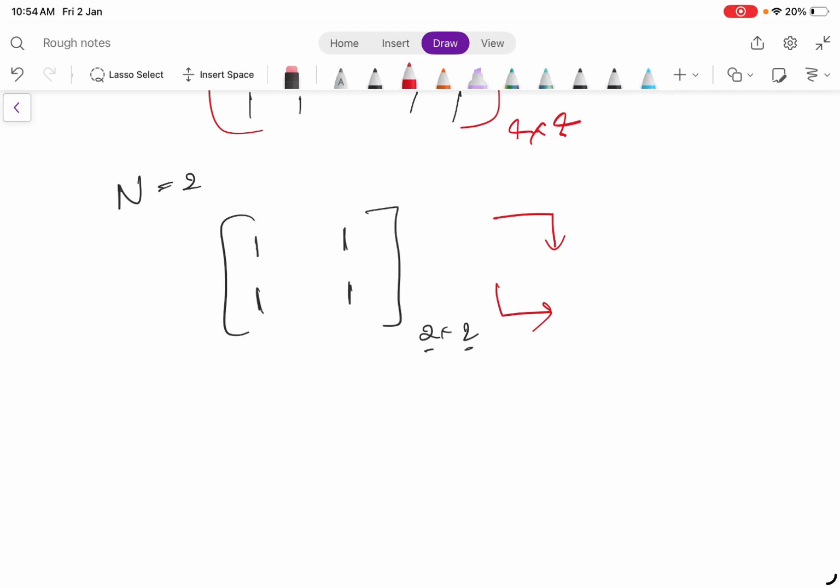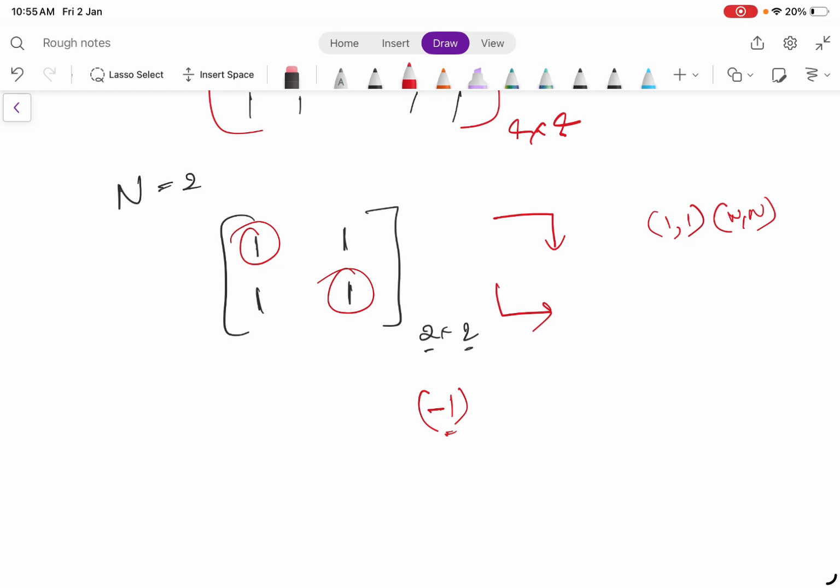Is there any other possible path we can traverse from this cell to this cell? There are no other paths. So the maximum possible number of paths from cell (1, 1) to cell (n, n) is only 2. We cannot create any path other than these two, so the answer for this is -1.